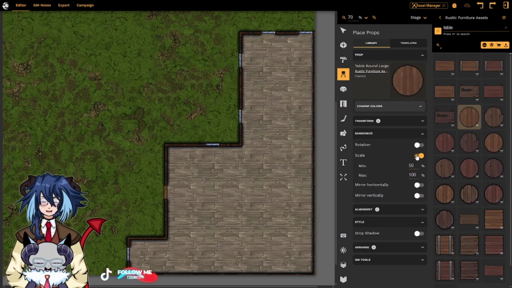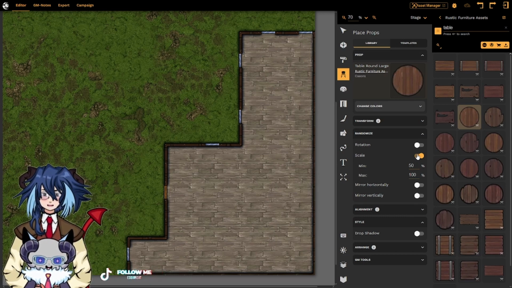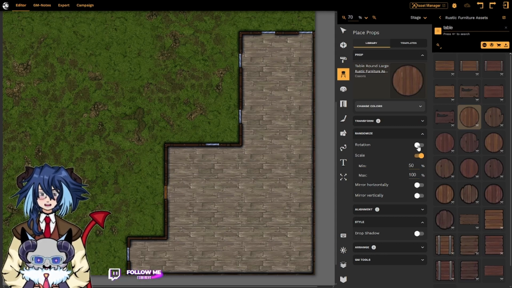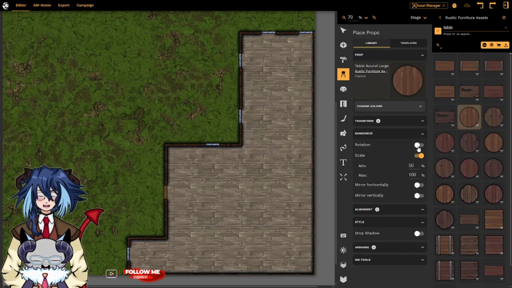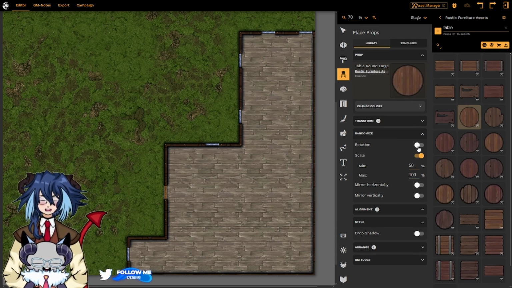So I generally like to use a random scale. If I'm placing things like trees or rocks or stones down, then I'll start randomizing the rotation as well. For the most part, when I'm looking at something that I want to create in a uniform setting, I'm going to keep the rotation fairly similar or manually adjust the rotation of each object as I go through it after I place it.